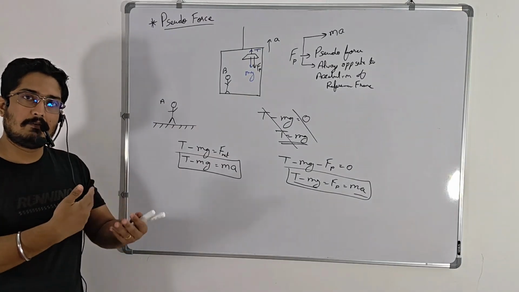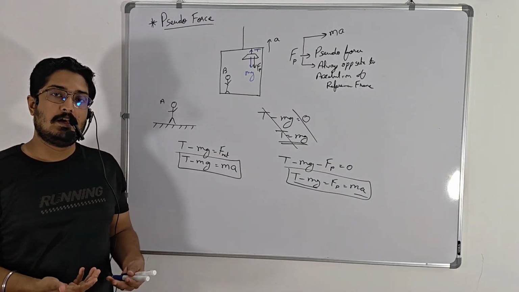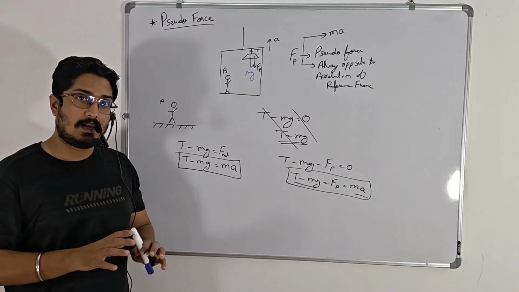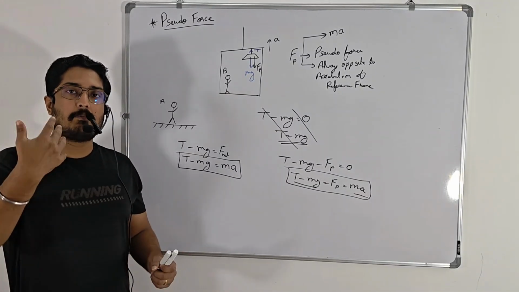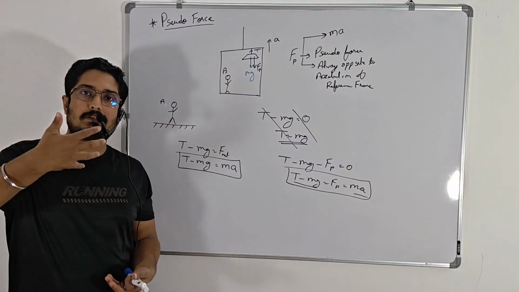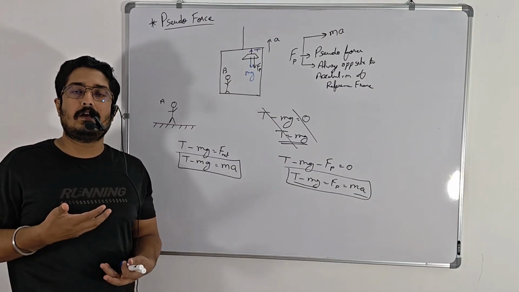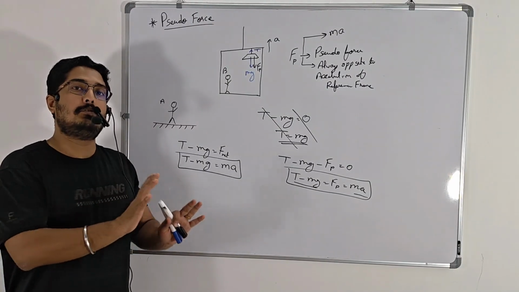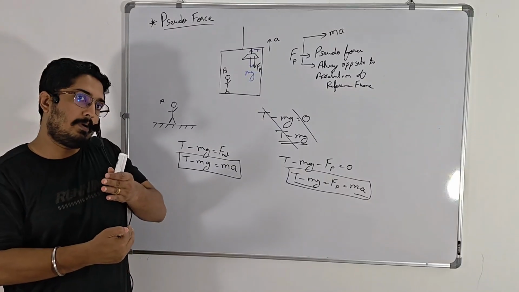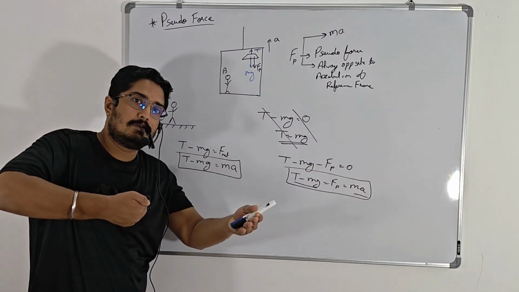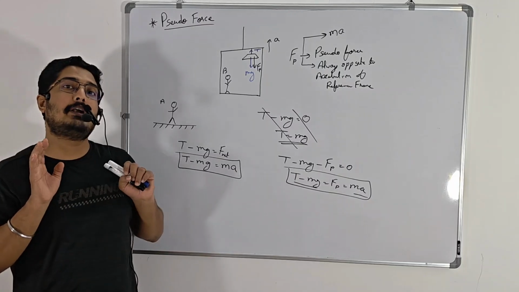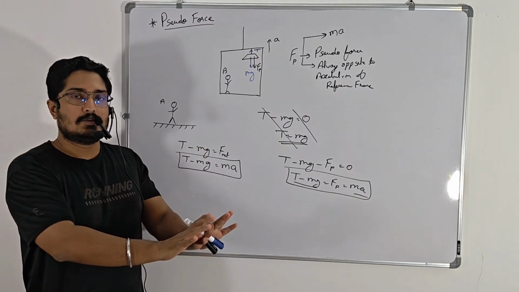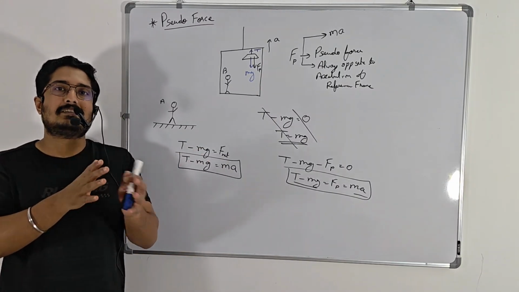The same thing happens the other way. If the bus is braking suddenly, the leg which is in contact with the bus would immediately come to a stop. Whereas the upper body, which is far away from the bus, where the contact is not proper, would take some time to stop. So the leg stopped, but the upper body is not stopping, so it will move forward. So you have a tendency of falling forward. But you can say that's as if somebody has pushed you from the back. So this is a way of describing it.